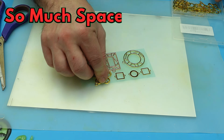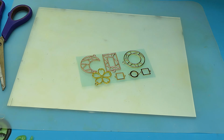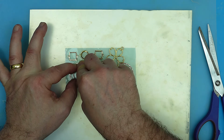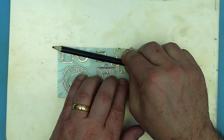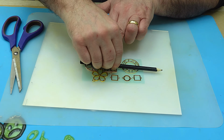So I've got a bit of space there, so I'm going to also do one of them, because why not? I've got a show coming up soon, and having enough of these is always important to me. Now, whenever you're using this, I always think the biggest thing is preparation. So get a pencil or something similar and roll over it to make sure that you've got it stuck everywhere. Because the last thing you want to do is get any leaks.